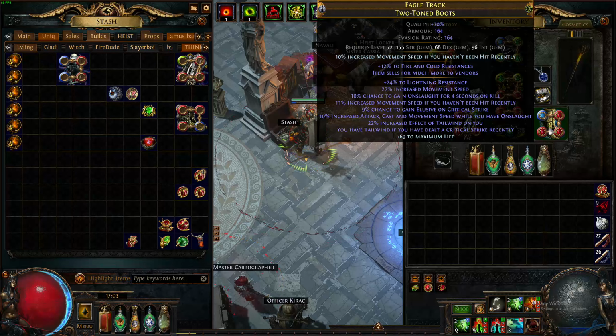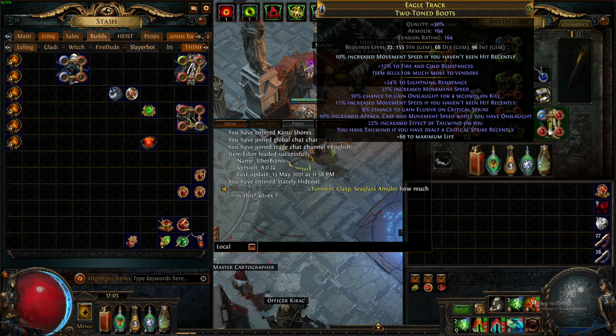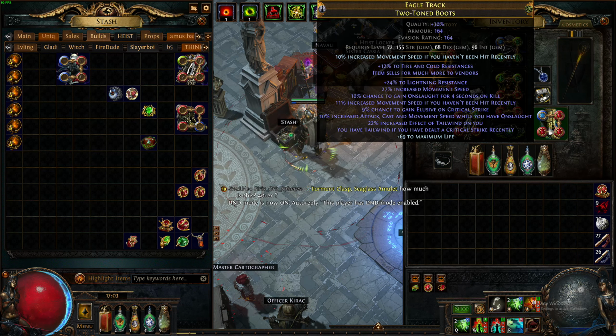But I decided to go with the classic crit boots with elusive, tailwind, and onslaught, because it just feels better for mapping, a bit more movement speed, and for bosses as well. It's nice to get just more movement speed. Feels a bit nicer, despite losing some damage.